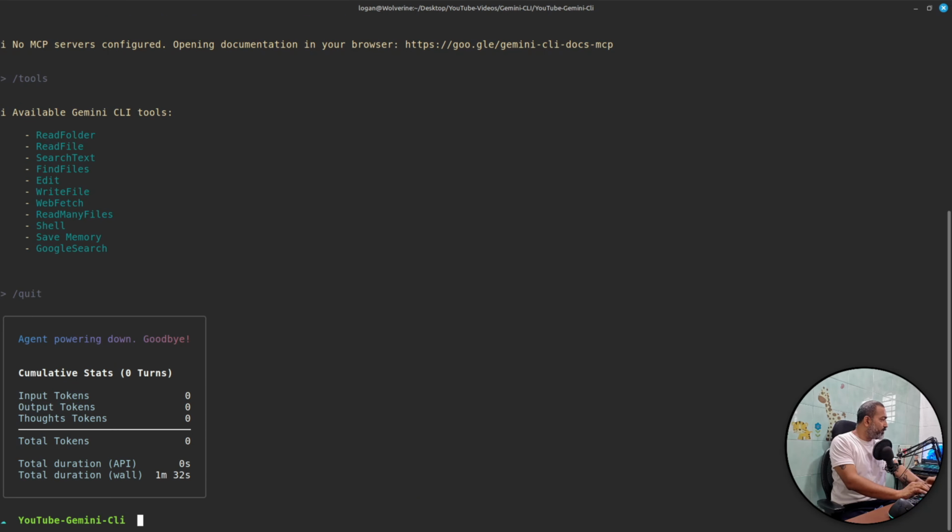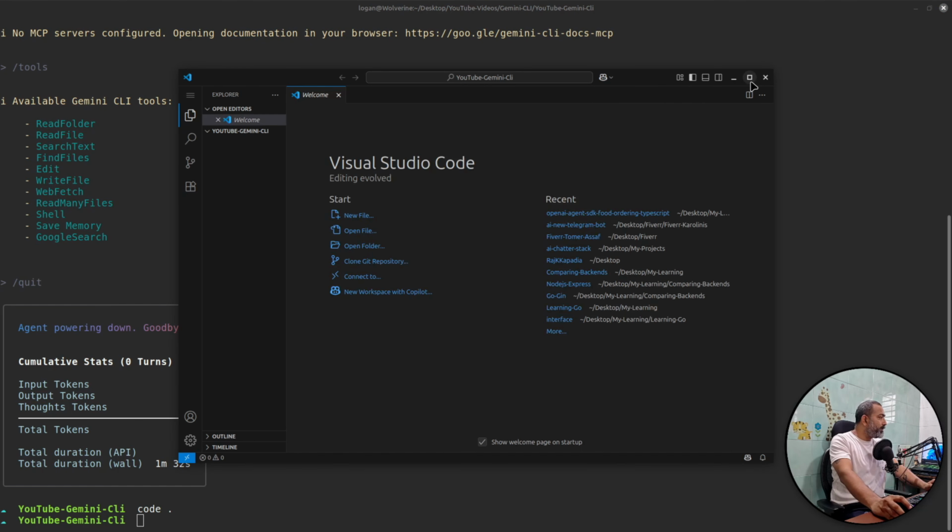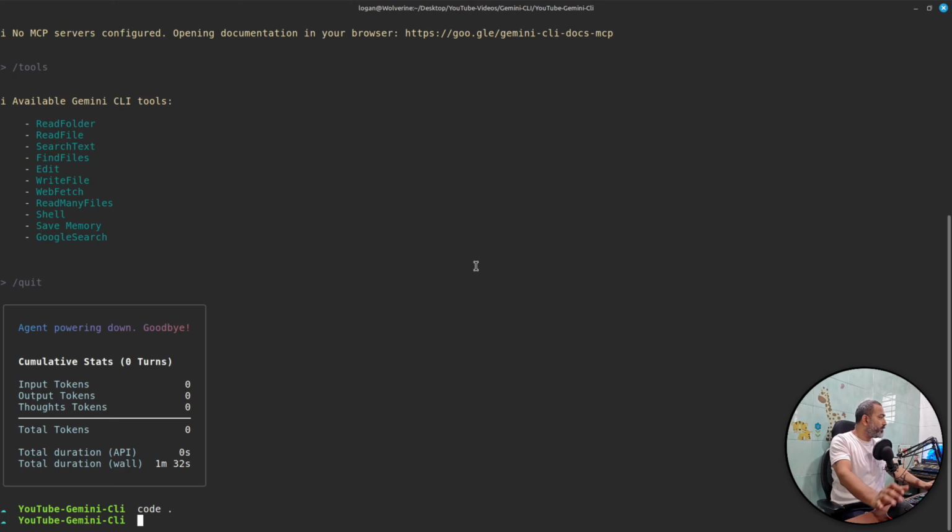The first thing I'll do is open my Visual Studio Code here, and then I'll again do gemini.